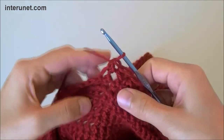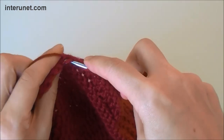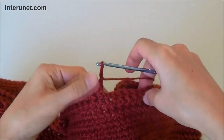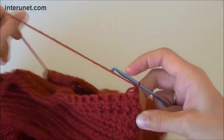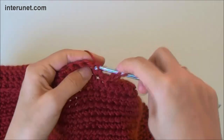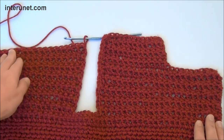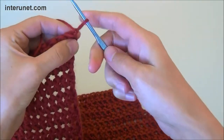So at the end of the row, one more time. And then work a returning chain and then turn. And continue the pattern. So now I will work the back shoulder. So I will continue the pattern for 14 stitches.